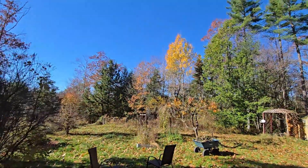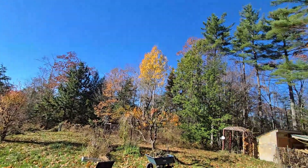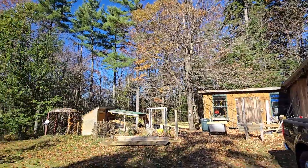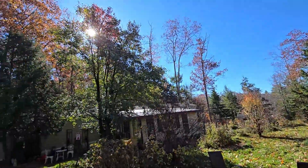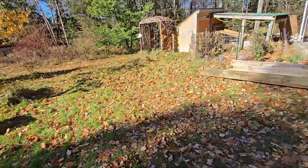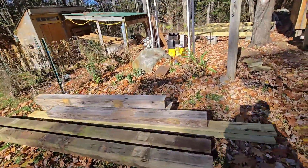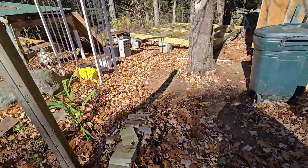Got a few holdouts with the trees — you can see that aspen over there. But this maple is completely gone already, and the cherry is still very green. A little bit of color lingering around. We had a hard frost last night, down to 28. We're going to get another one tonight and tomorrow night, and then we'll have a little bit of a warm up.